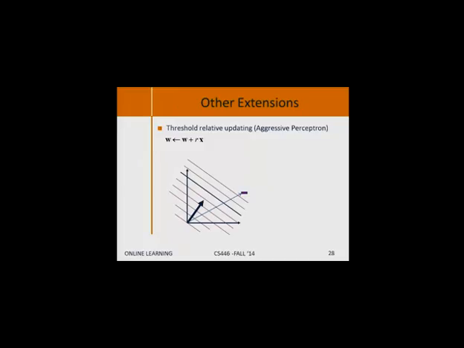Now, the size of this step depends on R. So what I could do is choose R adaptively so that I guarantee that this last example I will not make a mistake on anymore. And if you do the algebra a little bit, you will see that this is how you want to change it. I'm not going to do the algebra, but you do it. Basically, this just amounts to doing the following thing.